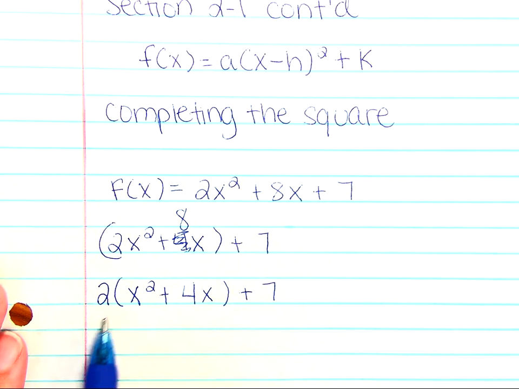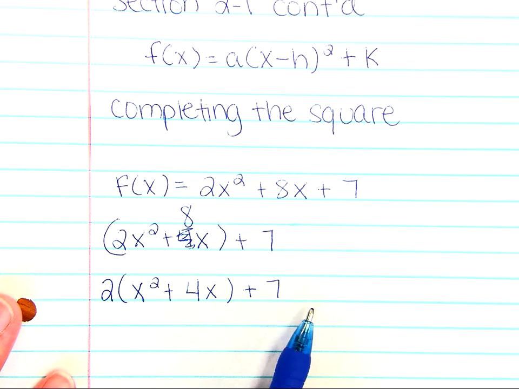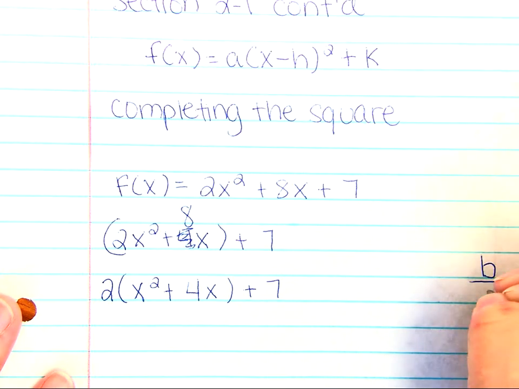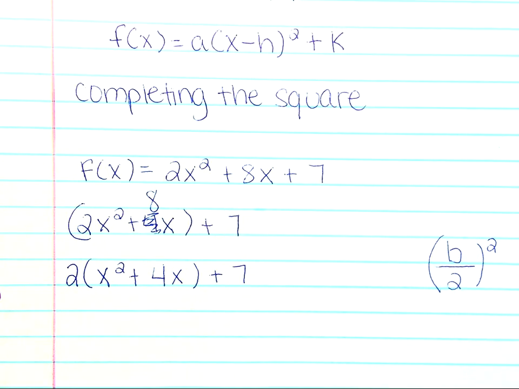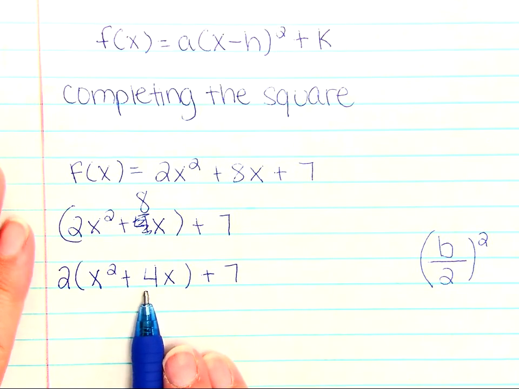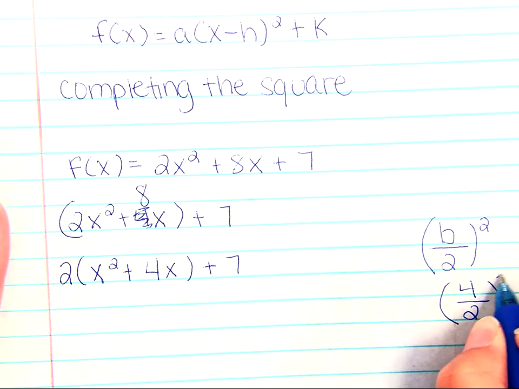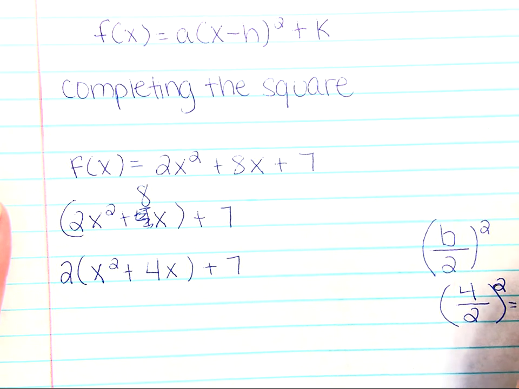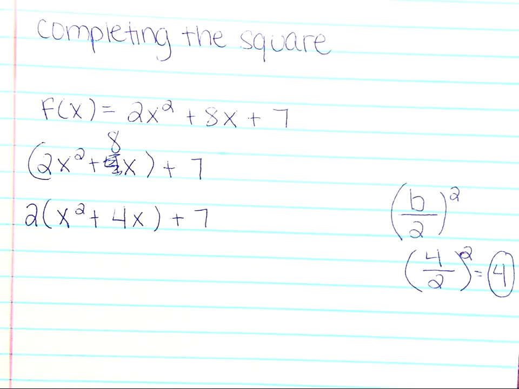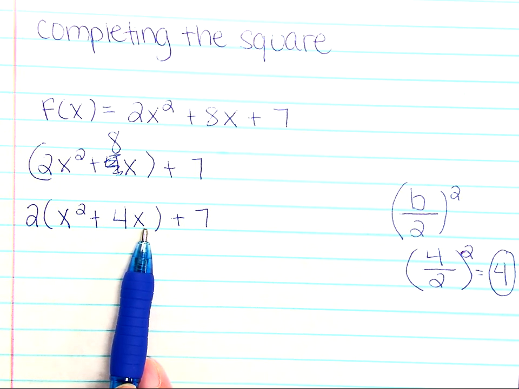So how do I know what will make this a perfect square? Okay. Typically this is a, b, and then we would have c. So we need to do b divided by 2, squared, and that will tell me what I need to add and subtract, because if I add 4 and then subtract 4, I've really just added 0. So if I look at this problem, here's my b term. This is going to be the one you're concerned about when you're doing these problems. So it's a 4. So I'm going to do 4 divided by 2, which is 2, squared, which happens to be 4. That will not be the case in every single one of these problems. So I know in order to make this inside of my parentheses a perfect square, I need to add 4 to it. Okay?